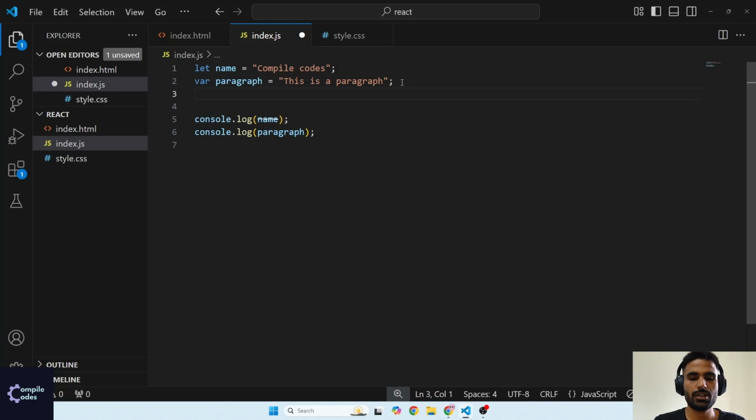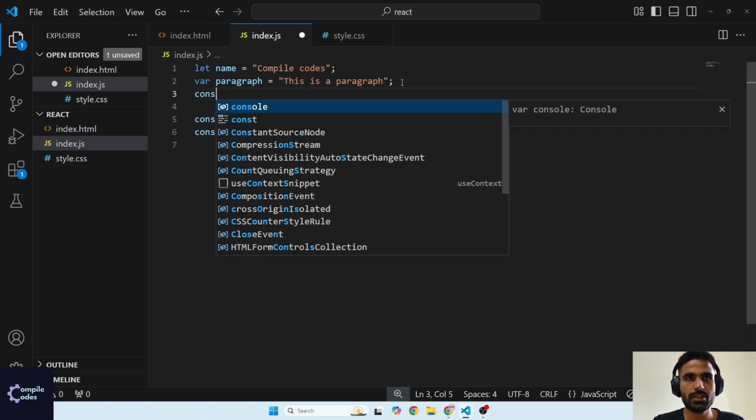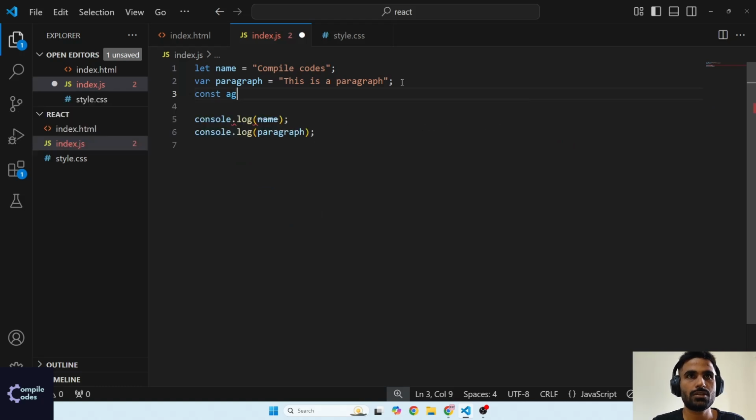And the same you can do by defining it using const. Let's say age, which is maybe 30, and print this also.